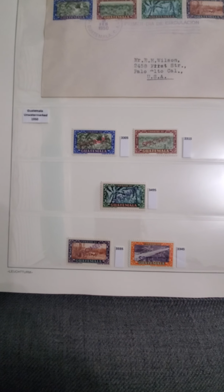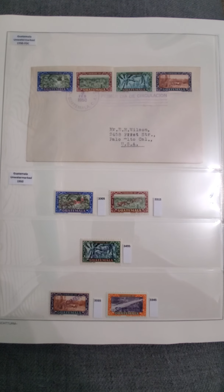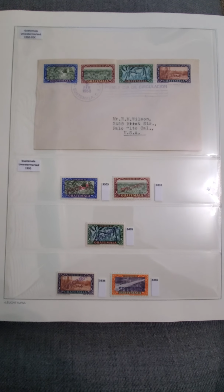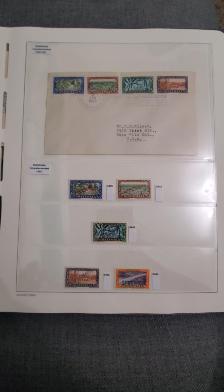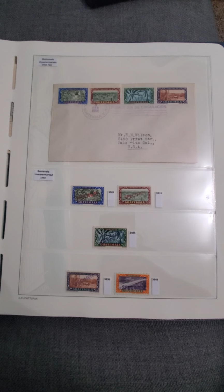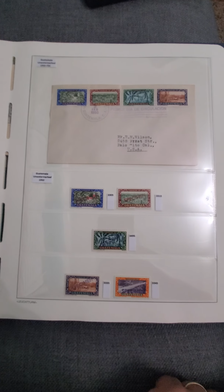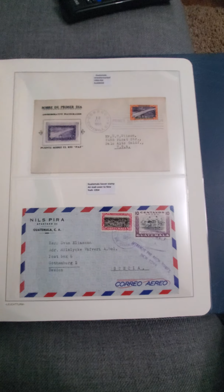So instead of buying mounts to put these 5 on a page, I added an envelope with the same stamps, regular issues, right above it, kind of like to make the page look full. Because one of the things I don't like as a collector is looking at, let's say, a few stamps on a page and there's a lot of empty spots. So I really like to fill these spots with first day covers.